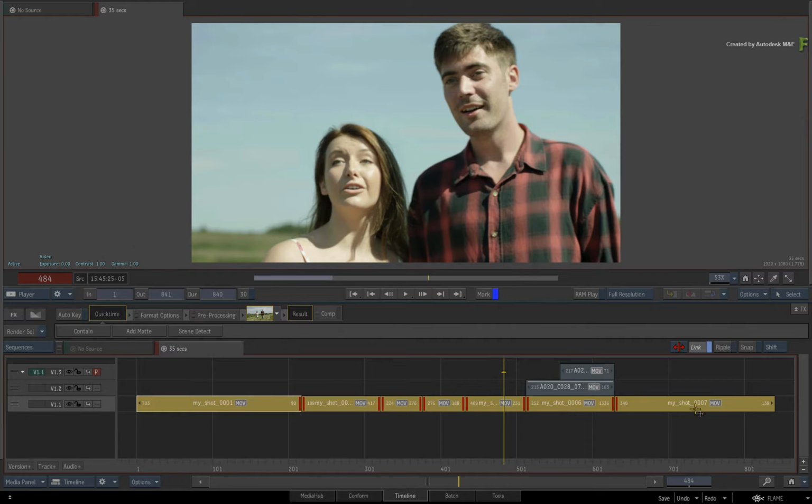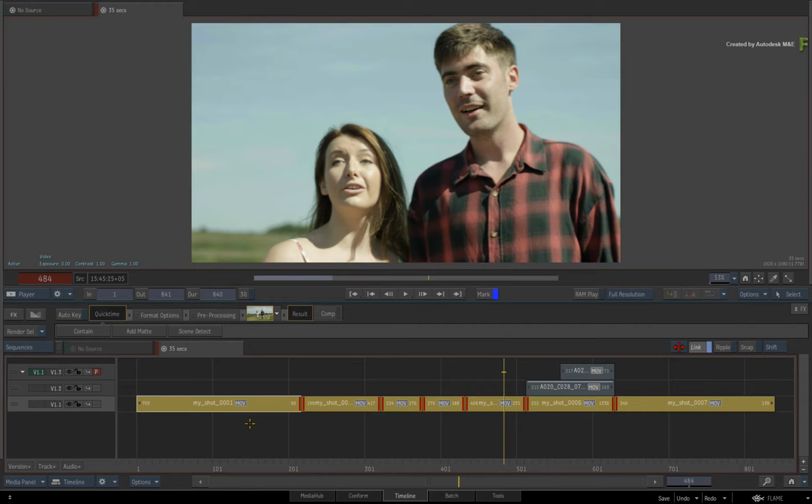You can combine as many tokens as you like to give each segment a really unique name. So that's really easy. But let's say that you wanted the numbering to start at a specific number, and you wanted each segment's numbering to increment more than 1. This might be for personal or production reasons. For example, you might want the first clip to start at 500 and then increase in 100. This can be done, but instead of using something like the segment index token, you use the custom index token.